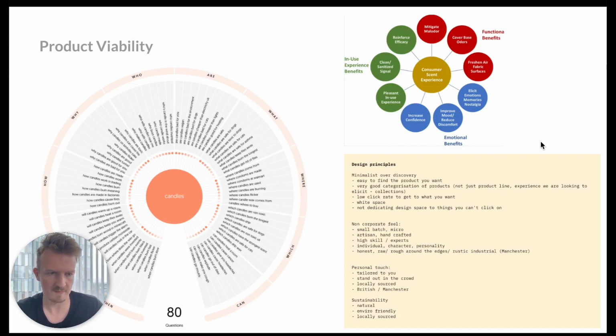A few apps that I will leave in the description, Google Trends. So look at how popular a product is. See how often it's being searched for. This will give you an idea in regards to traffic patterns. If you search for a candle as an example, you'll see that it's seasonal based. Candle popularity spikes up around winter because people are indoors. They want to smell a nice product. They want to feel better. They want to feel cozy.